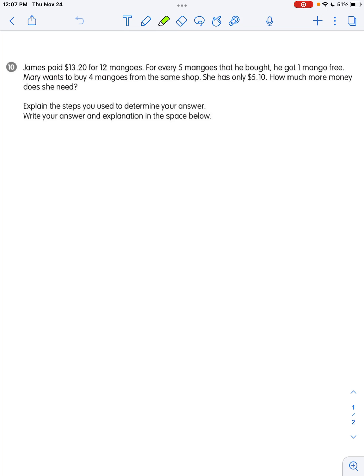We are continuing with going over the test questions for chapter 1. So this is 7th grade, chapter 1, test 1. There were 12 questions. This is the 10th question. This is again a math word problem. Let's read it, let's solve it, let's see how we did.